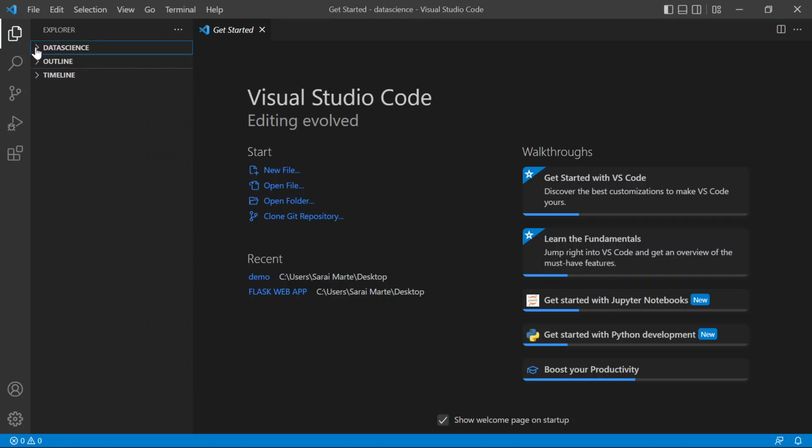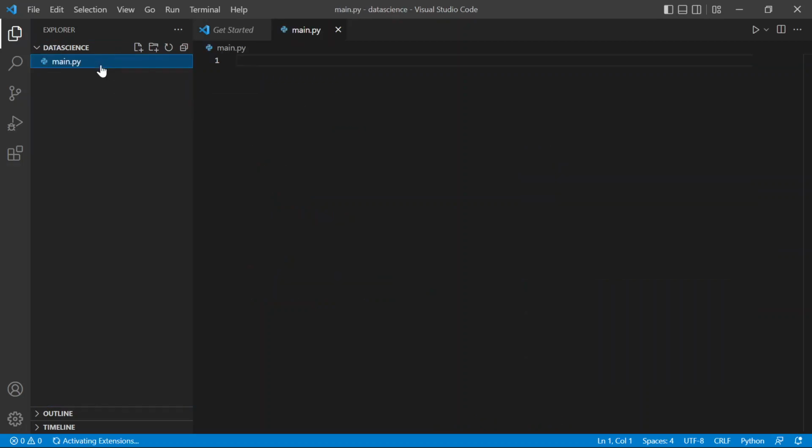So in here, what I would do is add a new file and call it main.py for my data science. Over here, you'll notice that if I do import pandas as pd, it's going to give me an error because I don't have pandas installed in this virtual environment.